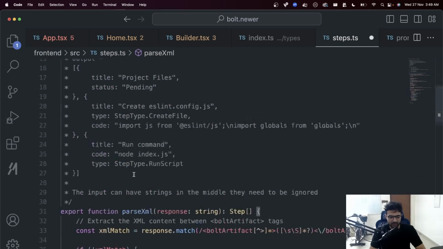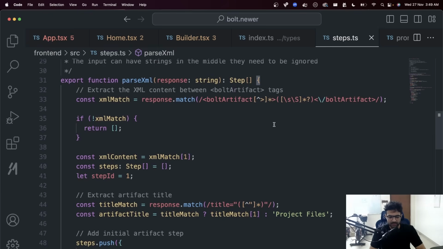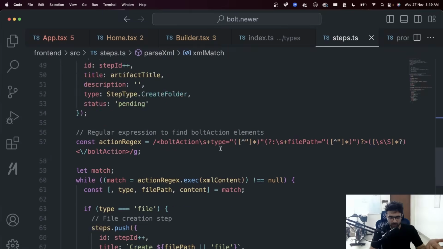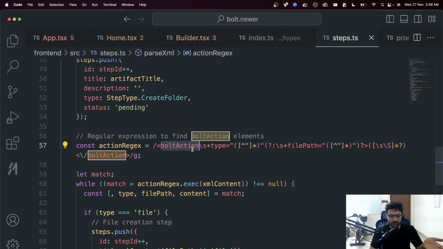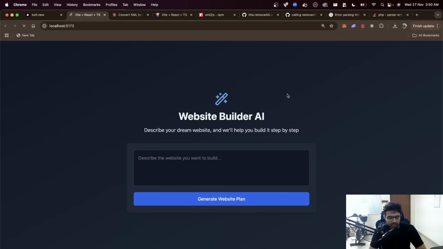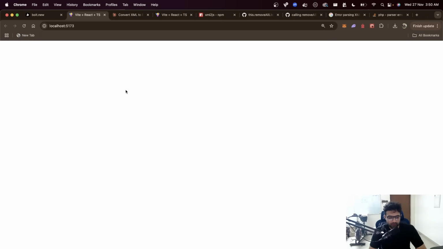Like we can catch all the edge cases using regex. In this case, it's trying to get all the boltArtifact XML, whatever you want to call it, sections and the boltAction sections, trying to get them via regex, iterating over them and pushing them to the steps. Let's see, does that work? If I refresh, it totally goes bonkers on me.